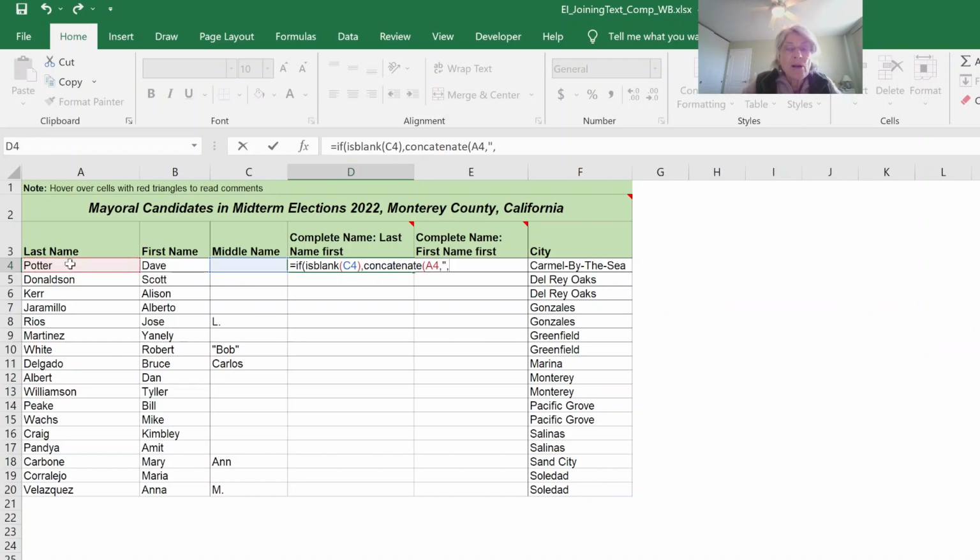Follow that with a comma space, and follow that with the first name. Close up the concatenate. But if it's false that the middle name is blank, then we're going to concatenate the three names together.